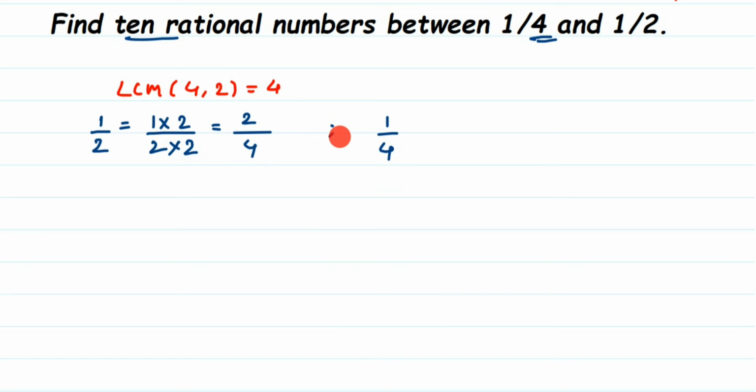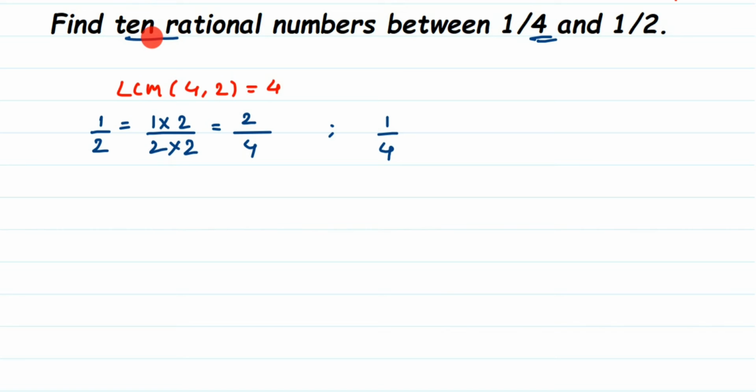For this step, you can multiply with any number. In the previous step, I wanted a 4 in the denominator, so I had to multiply with a certain number like 2. But for this step, we don't have any condition. We can multiply with any number. Since they are asking us to find 10 rational numbers, you pick a number which is greater than 10. If you take 10, you will get 9 rational numbers. So it's better you take any number greater than 10 and multiply with it.